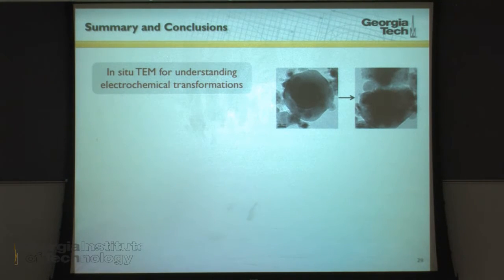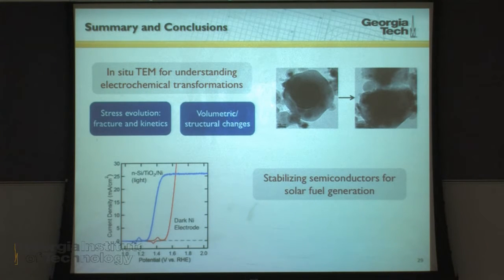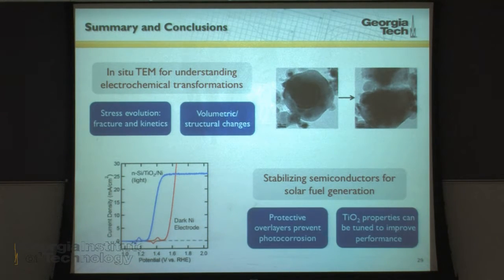So just in summary, I talked about two different systems. We had battery systems, and I talked a lot about how fundamental understanding of these reaction mechanisms and mechanical degradation has created direct links to engineering nanostructures for better performance. In a lot of ways, we wouldn't have been able to do that without these fundamental studies. And then I also talked about solar-driven water splitting and how we can tailor interfaces in these materials and devices for dramatically improved stability and performance. So, examples of two different systems.